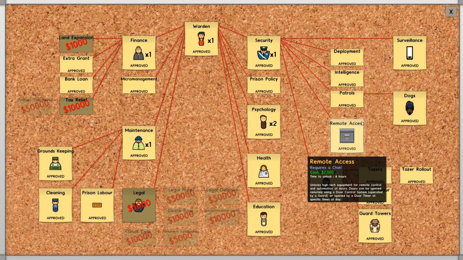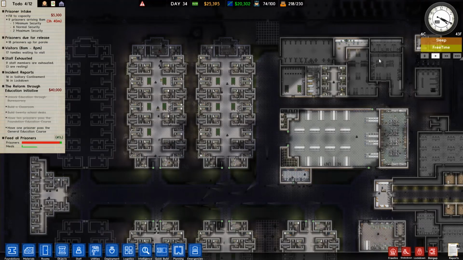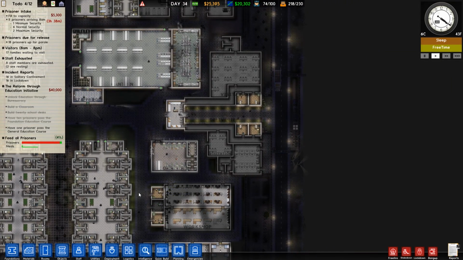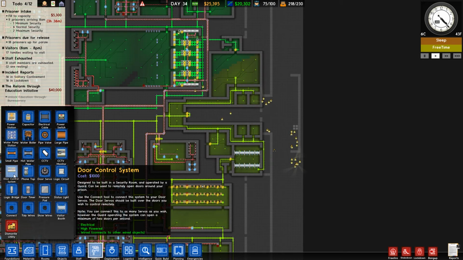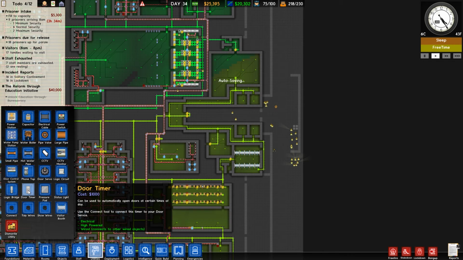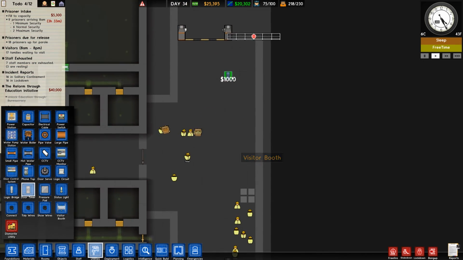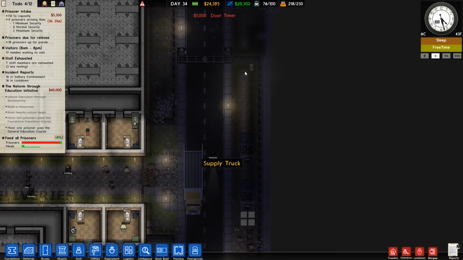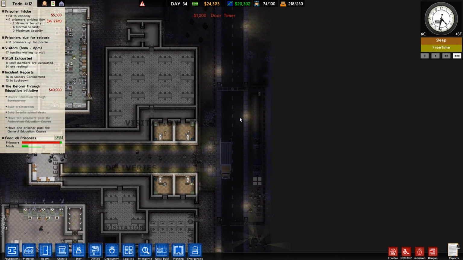Bureaucracy. We have the bureaucracy. We can do the timers. Excellent. Okay, now the grass is in and it is now 5-4. We can do the timers. Timer. Give me a logic bridge, a phone tap, a door timer. There we go. Give me a door timer, and this one here will be the open doors at night, the open doors in the day timer, which we will use.